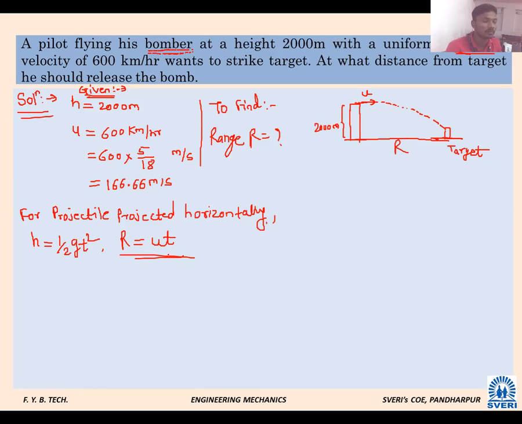काय केलं पाहिजे मग? पहिल्यांदा टी फाइंड आउट केला पाहिजे. हाऊ मच दॅट बॉम्ब विल टेक टू रिच अप टू द टार्गेट. टी कसा फाइंड आउट करायचा मग? यू कॅन यूज फर्स्ट इक्वेशन टू फाइंड टी इक्वल टू हाऊ मच. Therefore H is equal to 1/2 GT square. आता याच्यामध्ये काय काय माहिती बघा. Whether you are knowing H, yes, 2000 equal to 1/2 into 9.81 into T square. So from this you tell me value of T.